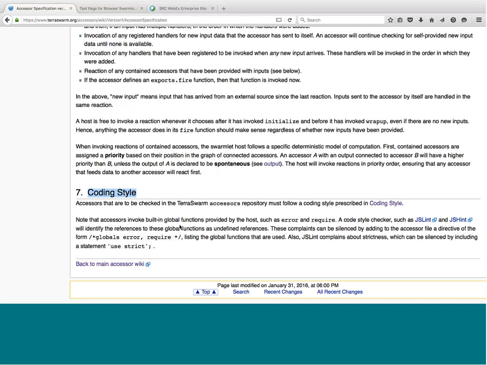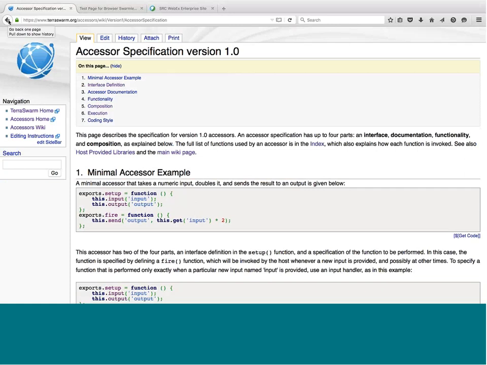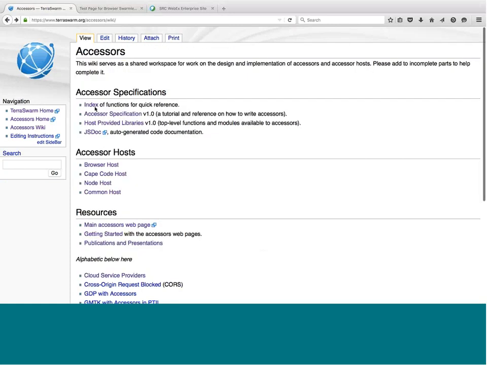Programmers have their own preferences, but when you have a library of components, it's really much better if the library has some consistency. It makes it easier to read the library, easier to understand it, and so on. So we would really like people to use a common coding style, and there's some arbitrariness in the coding style. Some of you will have your own preferences. Please try to subjugate your preferences and use the common one just because there are benefits from having a common style. Okay. All right, so that's the accessor specification page, and that's just the second link on this main host page.